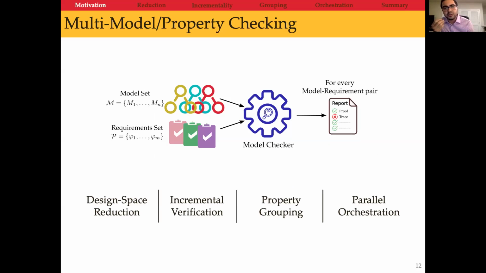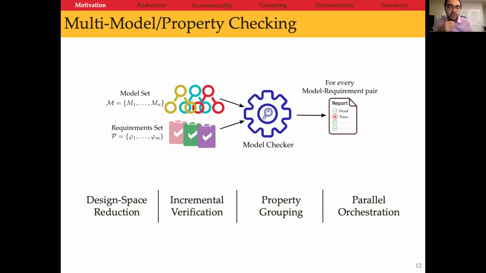Our contributions to improve model checking of multiple models and properties can be broken down into 4 verticals. The first vertical, that is design space reduction, focuses on reducing the number of models and properties that have to be model checked by finding all the intermodel relationships and property dependencies. The second vertical of incremental verification customizes model checking algorithms to learn facts about the design space when checking a model, and then reuses the learned facts when checking the next model in the design space.